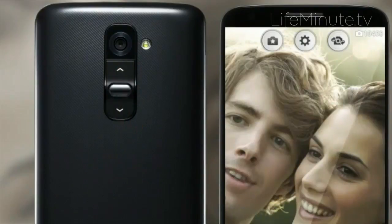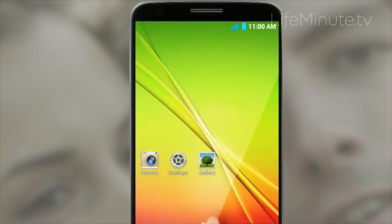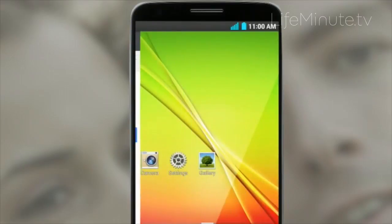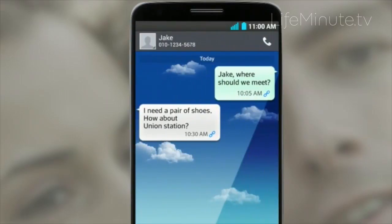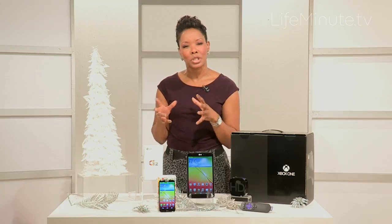The rear key is going to keep you covered on selfies all holiday season. It operates the camera and controls the volume and the power. You also get some great features packed inside the phone. The Slide Aside technology lets you navigate between apps with just one swipe of the finger, so no more double tapping to manage your apps.